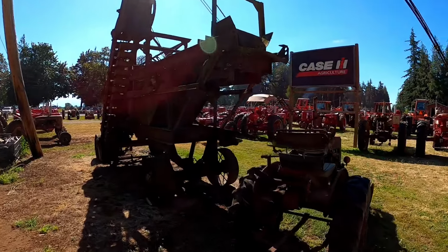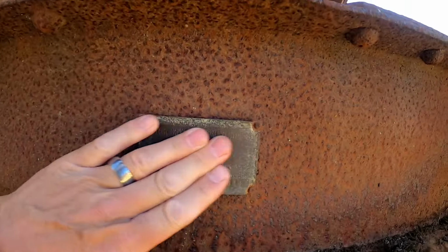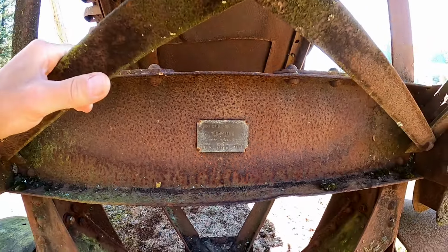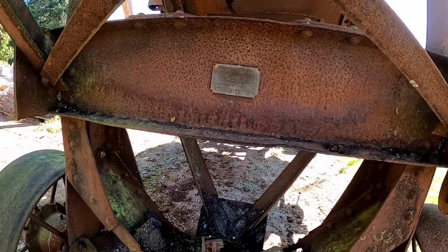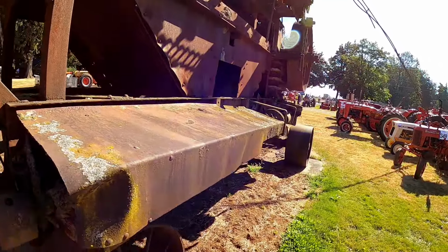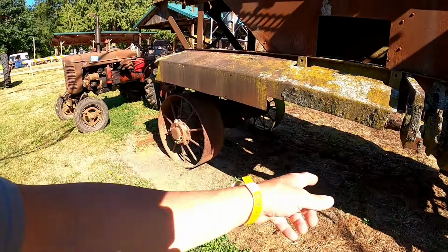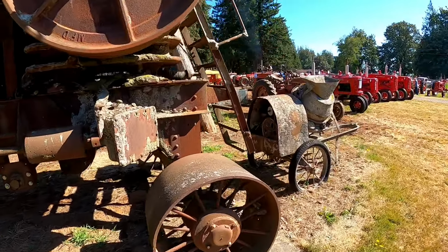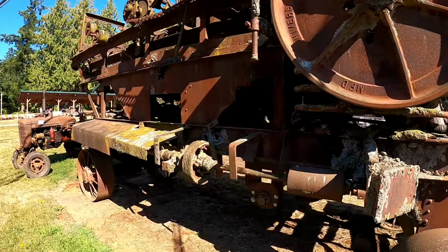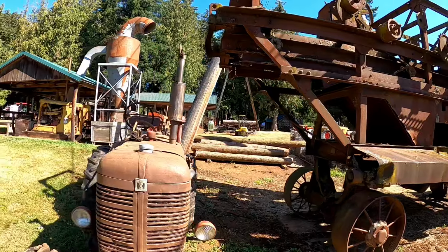Right here we got a big rock crusher. I've seen the little one. This one's a big one. There we go. It's a Pioneer Gravel Equipment Manufacturer. There's your tag. It's a model 1929. We've had this working, but now it's just sitting. They poured a couple of concrete slabs, not a whole slab, but for the front and rear of this. Oh, I don't remember this. We got a concrete mixer. But when this thing runs, holy cow, she's loud. I mean, of course, you're crushing rocks, but the bigger they are, the more noise they make.